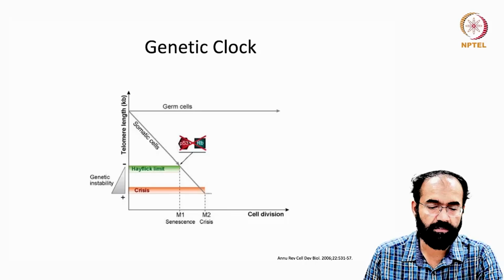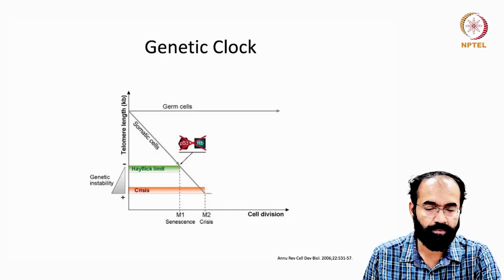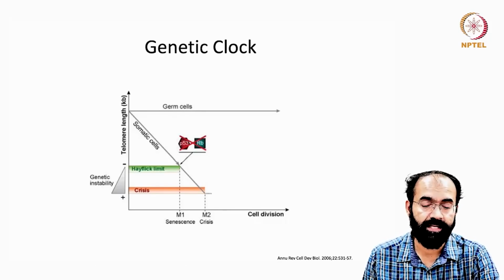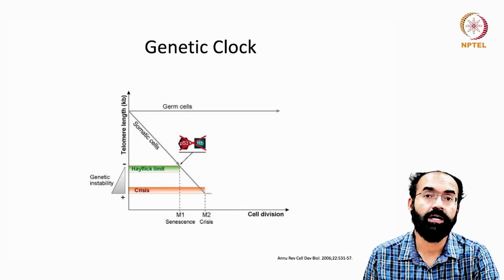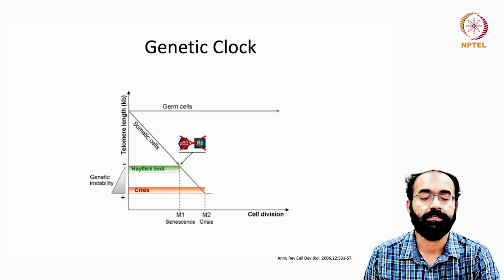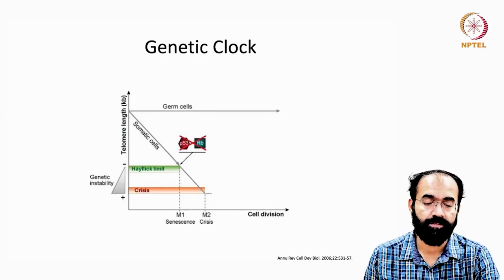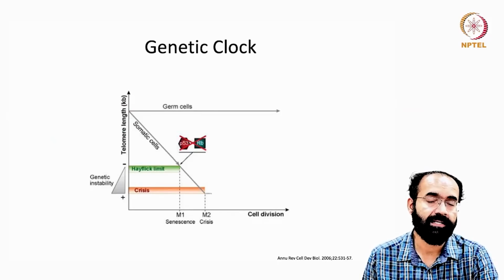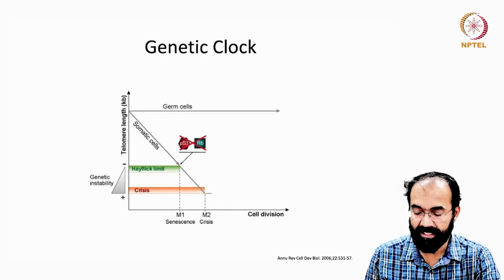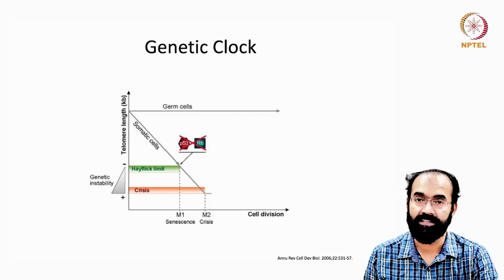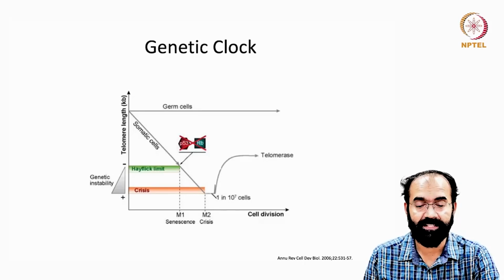So coming back to the genetic clock, as the telomere length comes down, it will reach a Hayflick limit, that is the limit at which the cells are no longer able to divide. That means until a critical length of the telomeres is tolerated. Once it goes below that, it will eventually lead to a crisis phase. In the crisis phase, the cells will completely stop dividing unless they get a second chance in the form of cancer. So telomerase activity has to be turned on if it has to make a comeback.